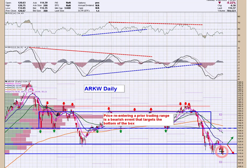If you get stopped out, if it pops up to 116 or 117.50, wherever you set your stop, get out of it. Discretion's the better part of valor. Don't try and prove you're right. Just go by the technicals. And if it gives you a little head fake up and you get stopped out and then it breaks 115 again, you get short again. But I think the odds are that lower is definitely the path of least resistance.